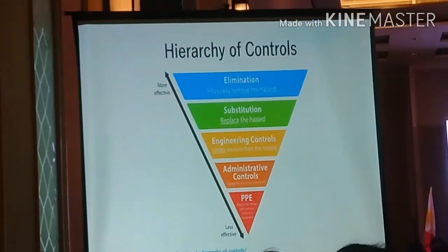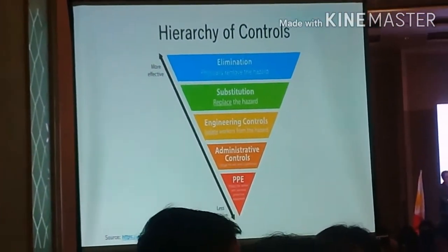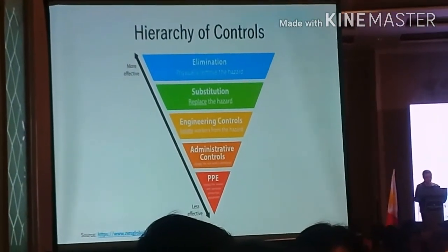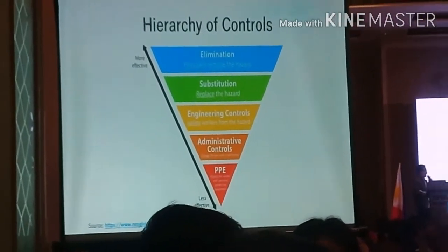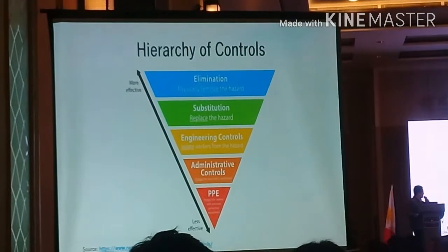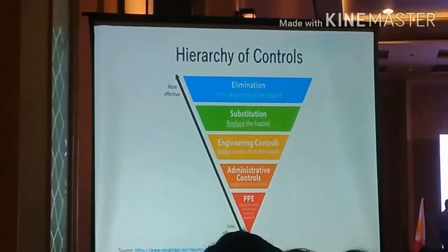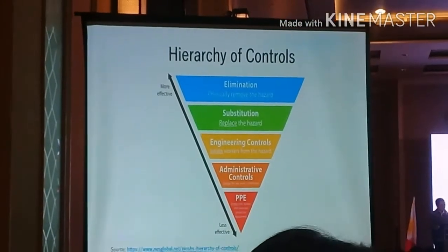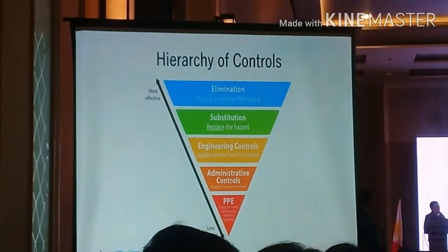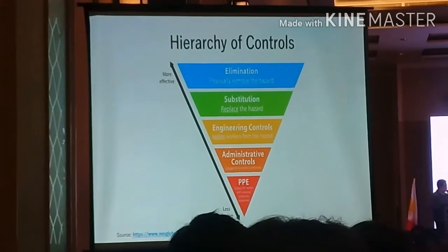That's why there's that bulk discussion regarding that, wherein we can isolate the workers from the hazard. So we have your primary, the secondary, and the adjunct control. Then we have the administrative control, changing our attitudes, and of course implementing new policies. And of course, the least effective would be the use of the PPEs, because there's still a tendency for them to become defective and to have some leakages and perforations.